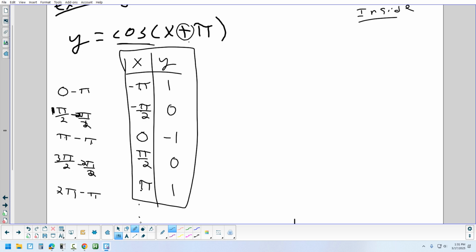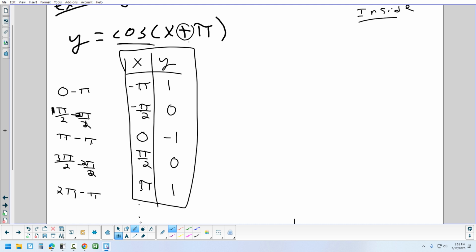Okay, so again, the most important thing here is your table. On the test, I think the graph is only worth 2 points. The table is going to be worth 10. So the table is worth 5 times as much. That's quite a bit. There's a lot more work to the table than the graph. Any questions on how to get that table?